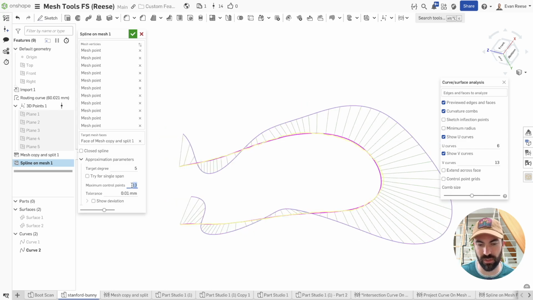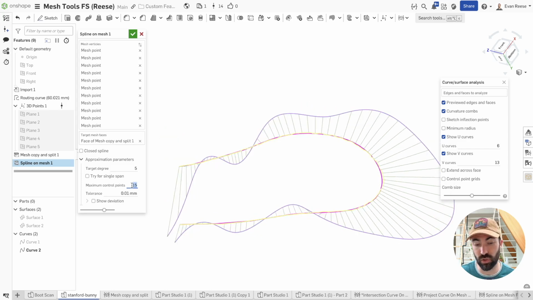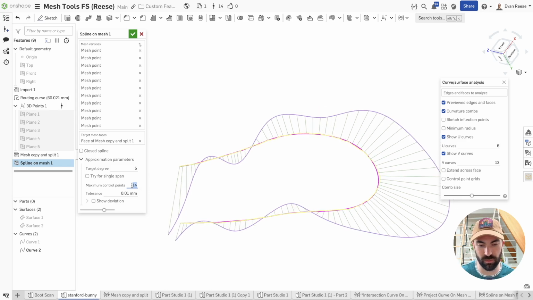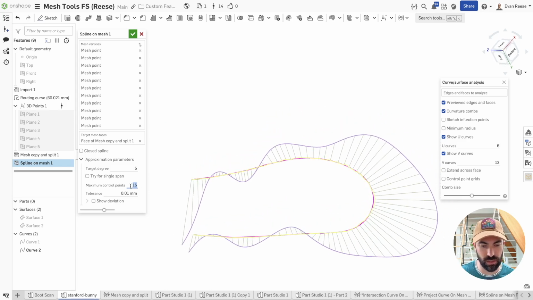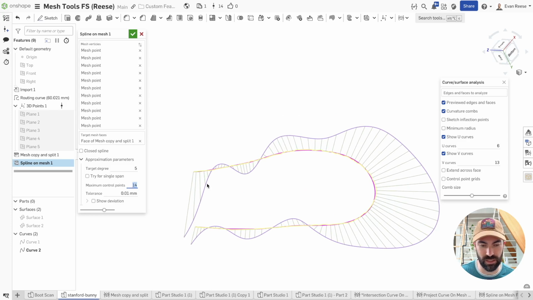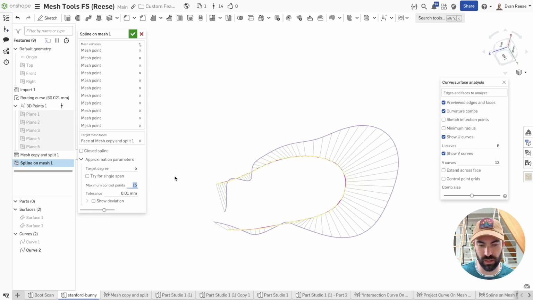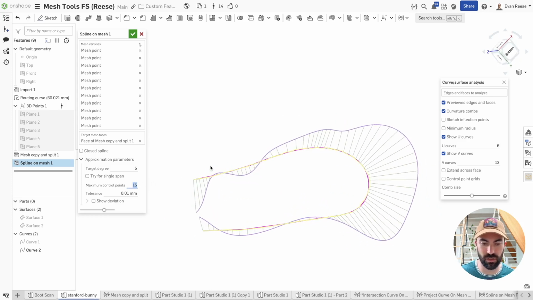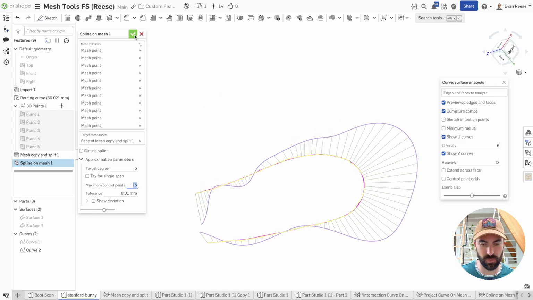Now I want it to be fairly close, and I don't care too much about the smoothness, so maybe I'm overthinking it here. All right, what I didn't like is this at the end, so I'm just going to... I liked how that looked with 15. It's a little wobbly, but it's not going to matter too much for what I'm doing.